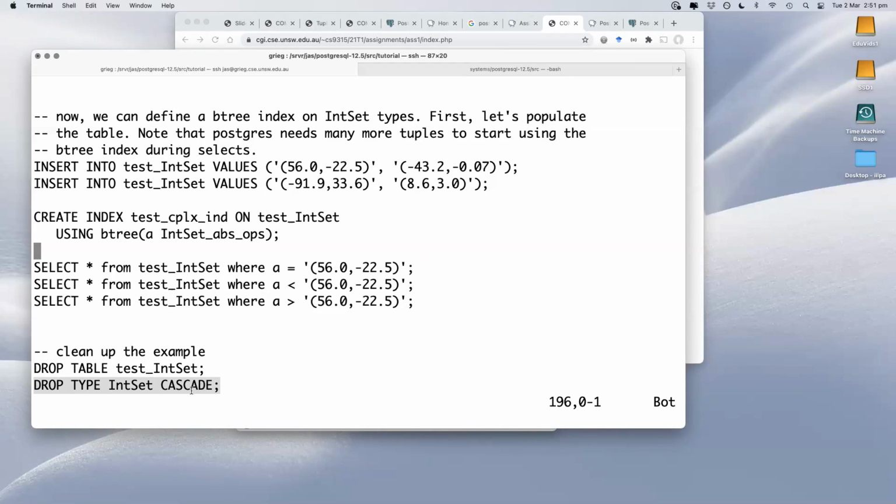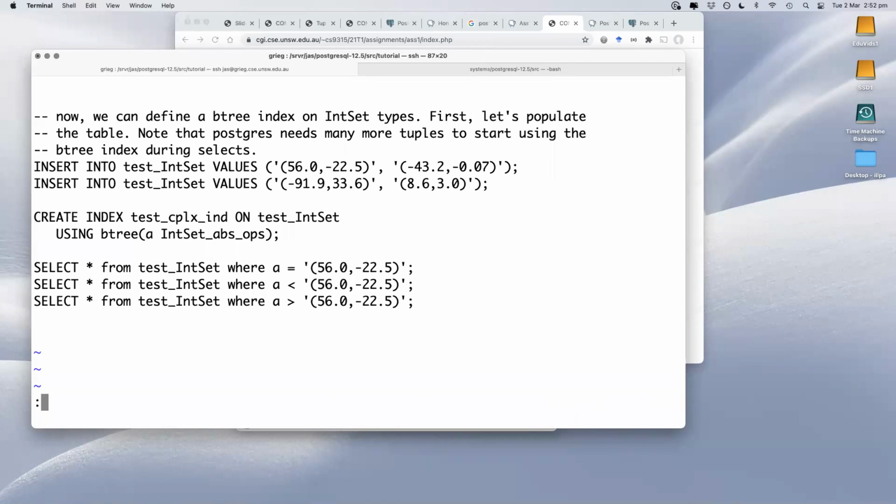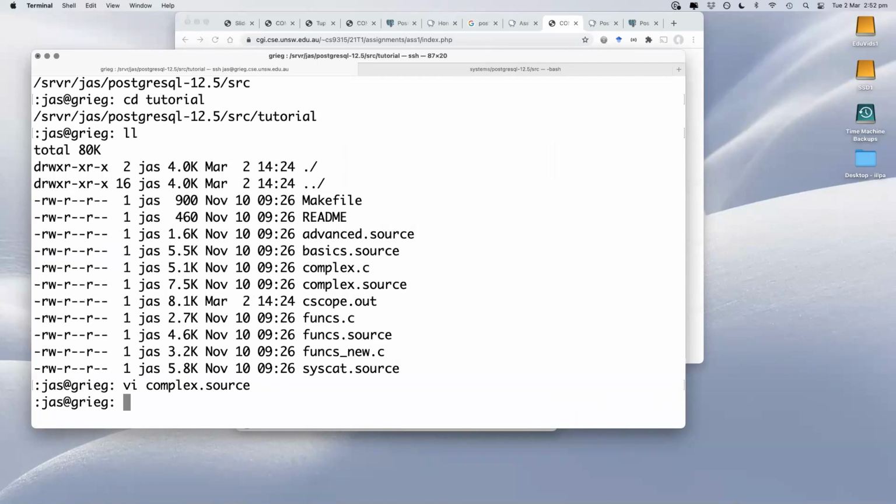And the reason for the cascade here, I guess, is to make sure that you clean up all the operators. But do not do that. Get rid of it. You can just comment it out, or you can even delete it. So there should be no examples involved in this. Basically, we just need the setup of the base function and the operator definitions, absolutely correct. So everything else you can ditch. So you'll end up with a relatively smaller file than complex.c.